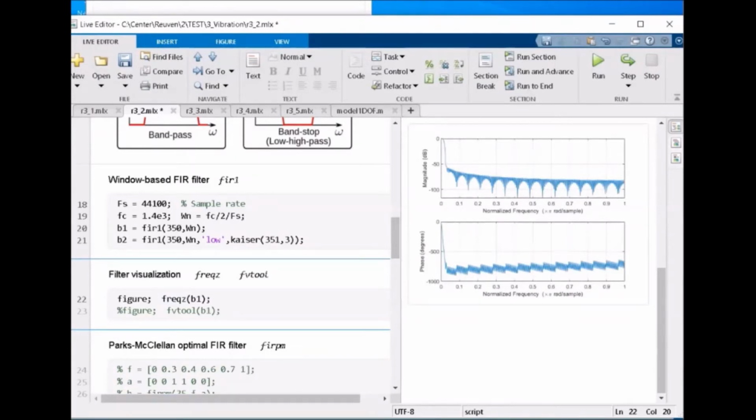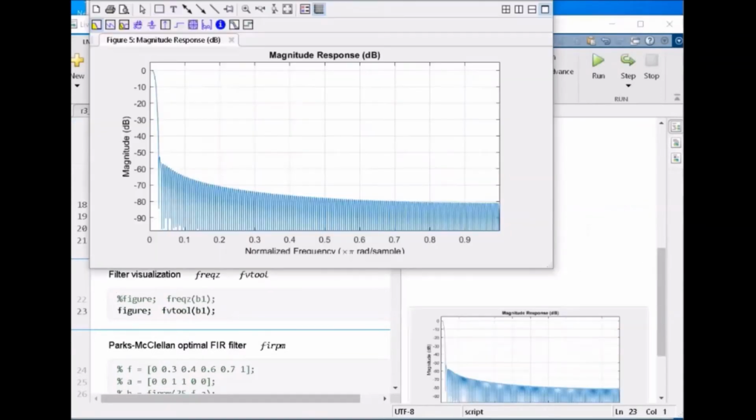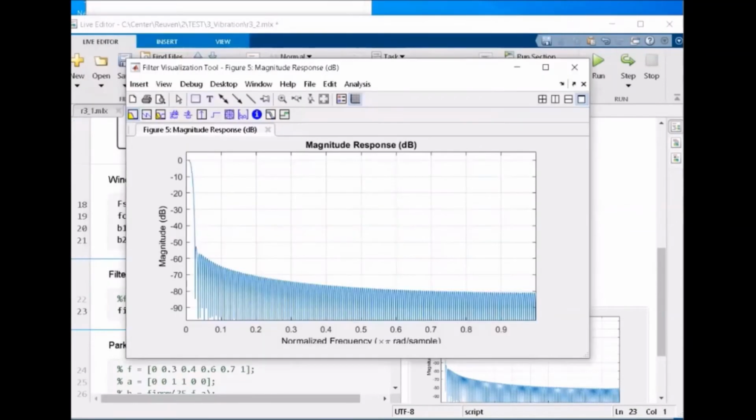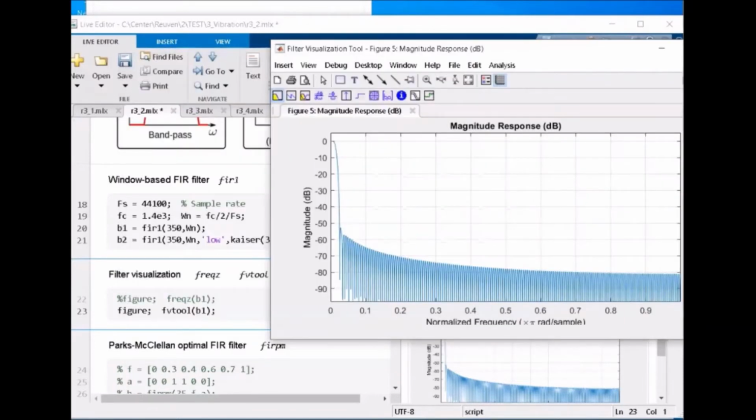Also, we can use the filter visualization tools. Let's close this frequency response function and see our result in visualization. Here maybe it's much more convenient for you. For example, let me show you.